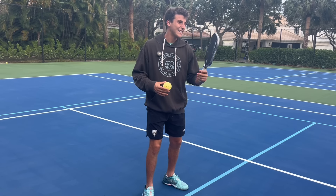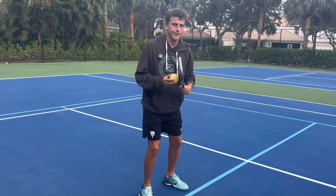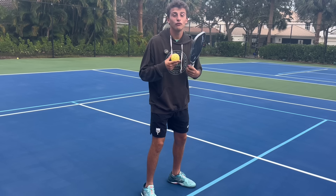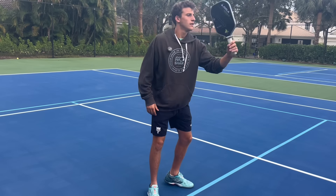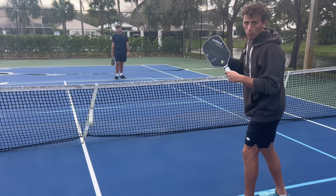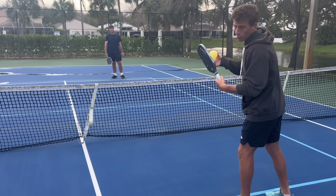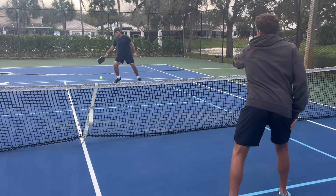Here's the difference. If I can handle Zach's drive all day and want to get a lot of power on it, I'm going to start here and snap to it. Now we're going to pretend Zach magically got a really good drive — here's how I would handle it: I'm going to catch it really far out in front. Here's another angle of the more powerful, aggressive way, and here's an angle of the more passive way that I will never miss — just out in front, catching it.